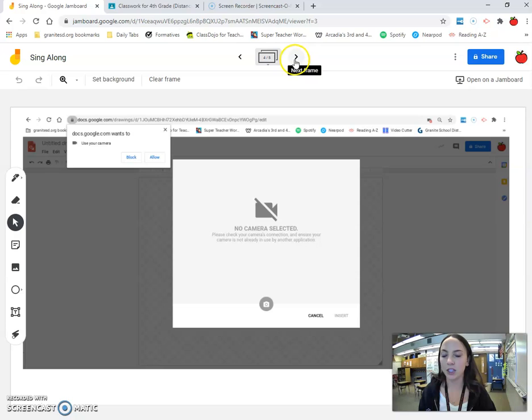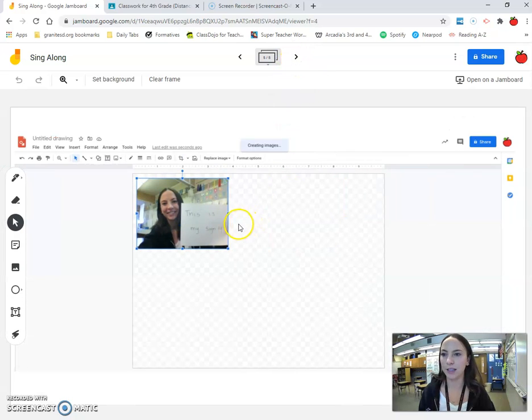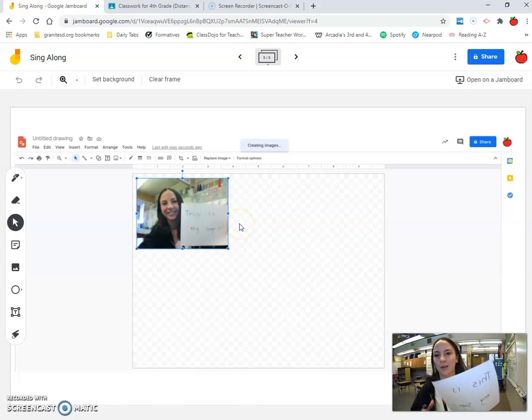Once you've taken the picture, you'll be able to just click insert and it'll pop up like this. This is me with this is my sign. Of course, you'll want to get more creative and have a little bit more fun with it. Once that is done, it will automatically save to your teacher's drive where they'll be able to access it to insert those pictures into the video, and it will be to the White Christmas words and it'll look really great.